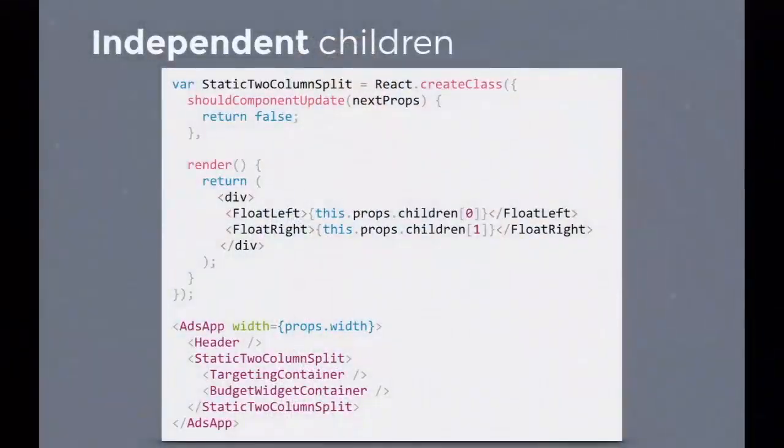I want to cover another way that we could do that. This is a stupid component. It takes some children and puts one on the left, one on the right. It's nothing more than structural markup, for the most part. And so after the first render, we don't even really care what happens to it. So we can be really aggressive here and use shouldComponentUpdate returning false. And by doing this, we can avoid trickle-down effects.